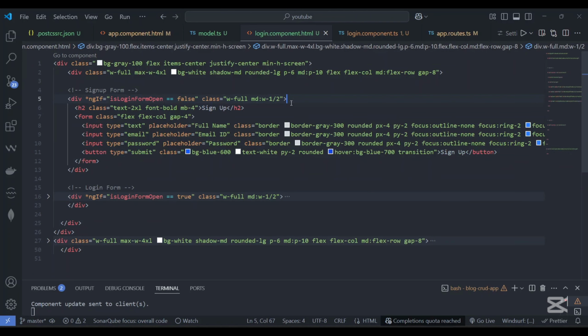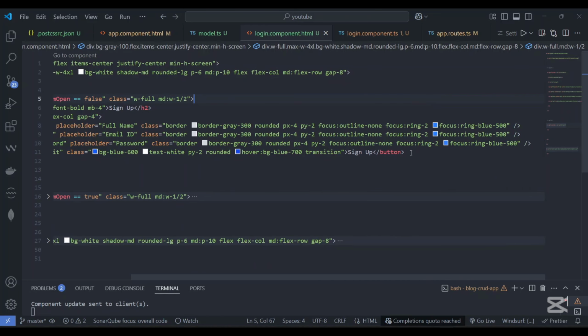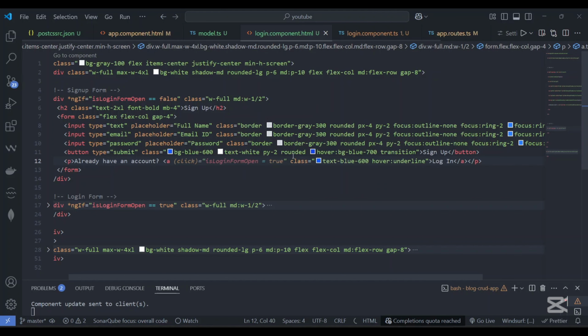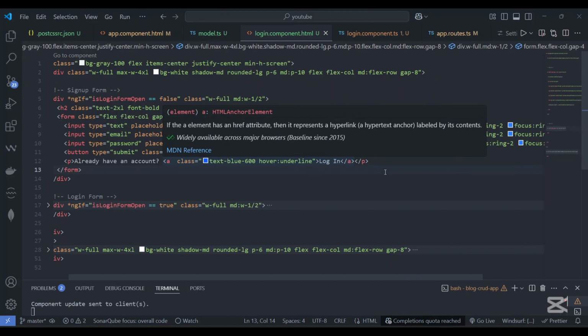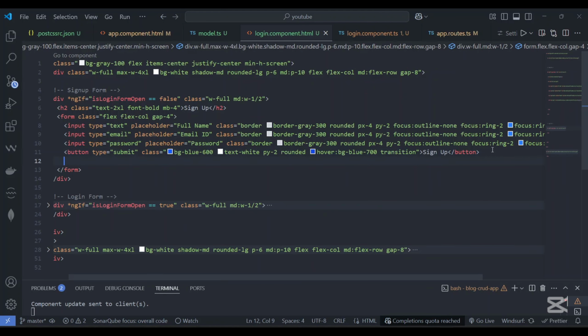Now we have to navigate from one form to another. So here I will create a p tag, which already, yes, it is suggesting. Look how good AI is, it is automatically suggesting. Remove this href. Oh, sorry, we have to create a button.